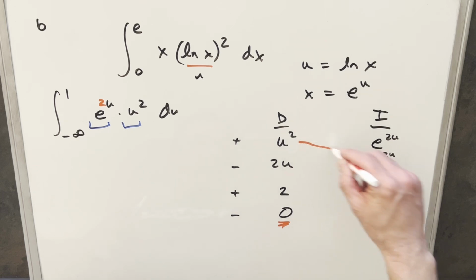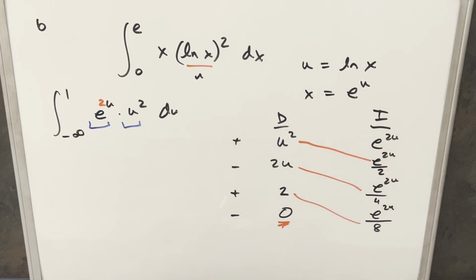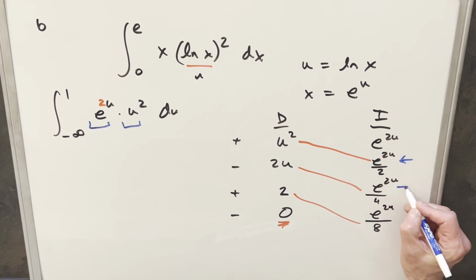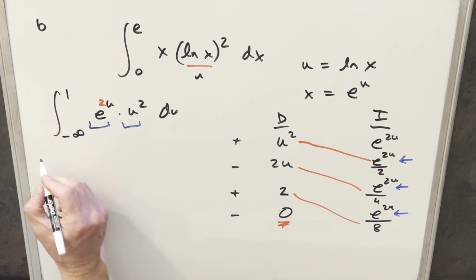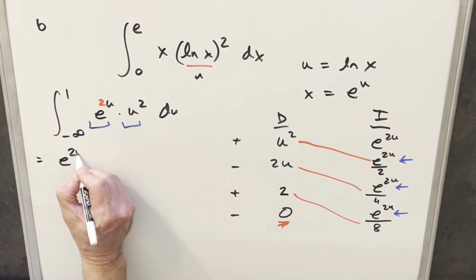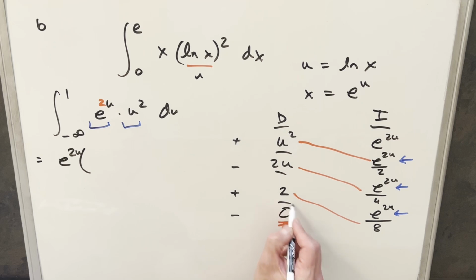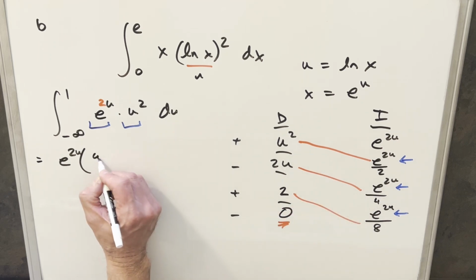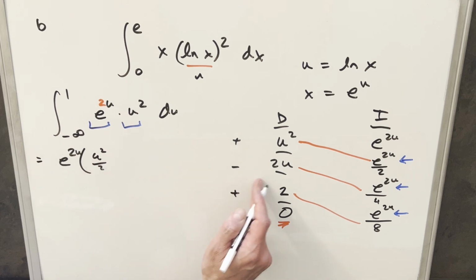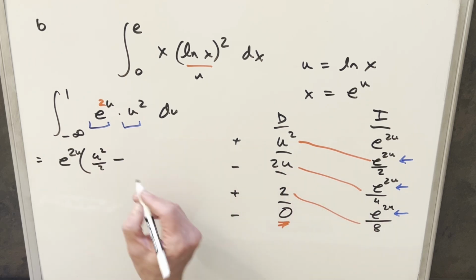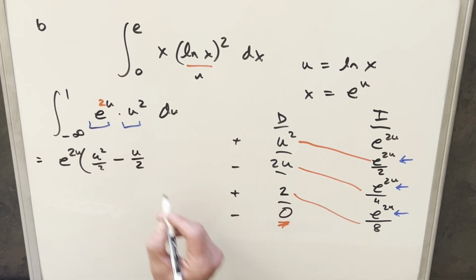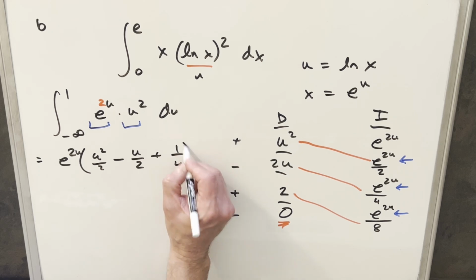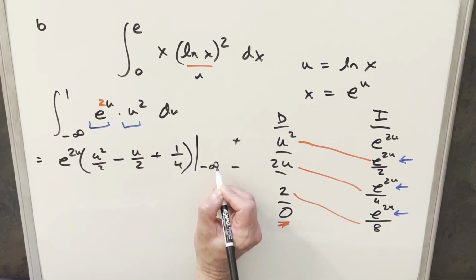So we can just take our solution on the diagonals. We're going to have 3 terms here, and notice we have e to the 2u in common in each of these. So when I rewrite this, let's factor that outside of the expression and bring it in front. We also have this half, fourth, eighth. For the first one, I can write it as u squared over 2. We have a minus sign here. I can write this as minus 2u over 4, but let's reduce that to u over 2. And then here we have 2 over 8, which I'll reduce to a positive 1/4. And then we just need to evaluate from minus infinity to 1.